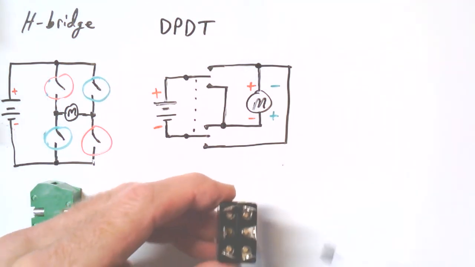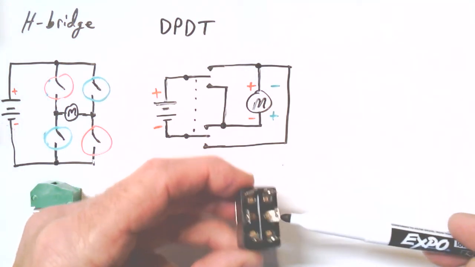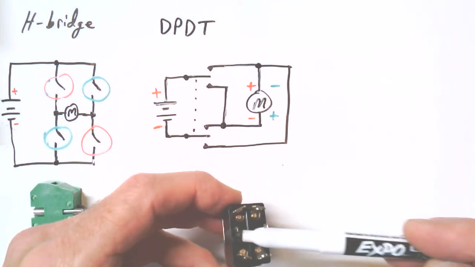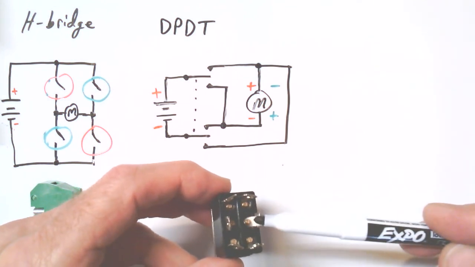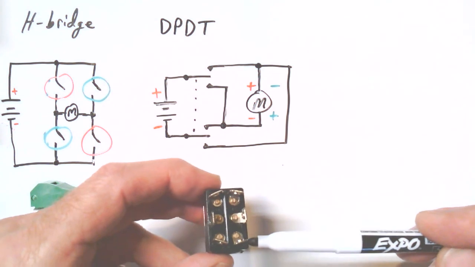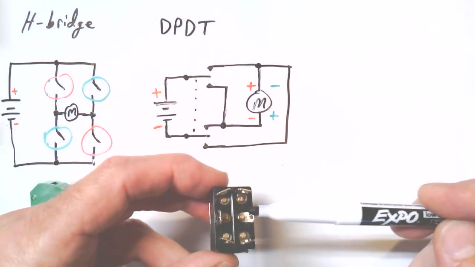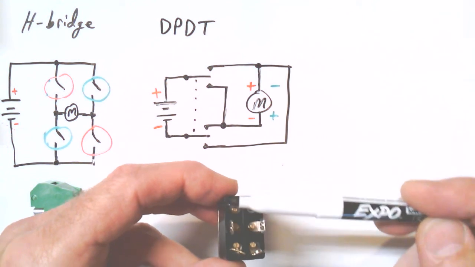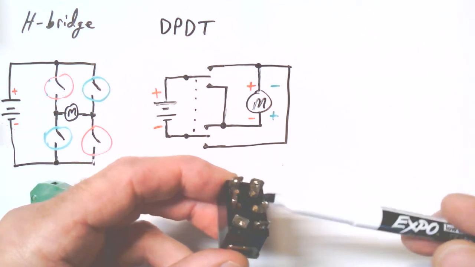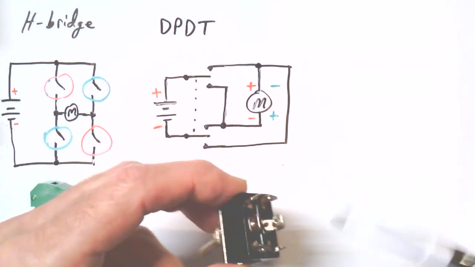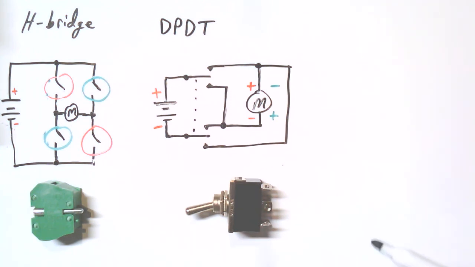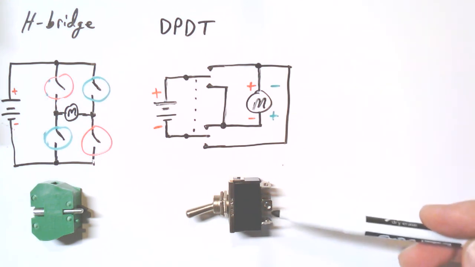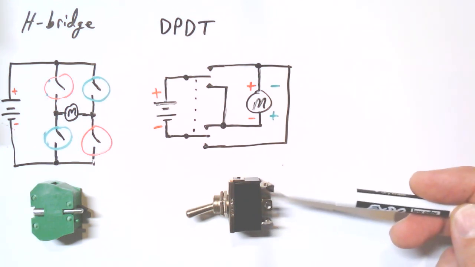First of all, we wouldn't want to assume that these are the poles. It's a good guess, and in this case it's right. These are the poles. So this pole throws here and here, and this pole throws here and here. They move together, so both of these poles will throw up to here, and in the other position they'll both throw down to here. Maybe it's not a bad little refresher. Do you remember toggle action? When the toggle is in this position, which contacts are connected? Is the pole connected here or is the pole connected here?